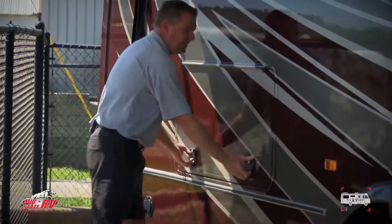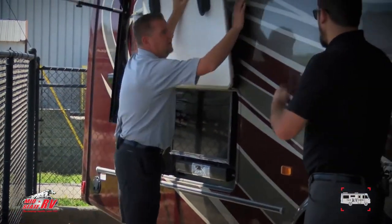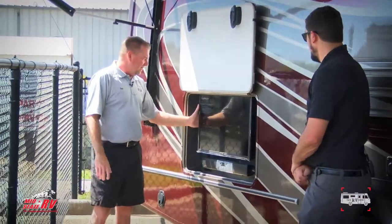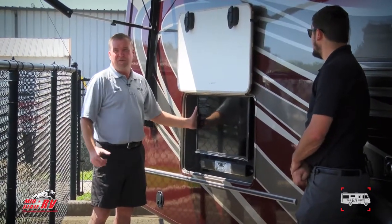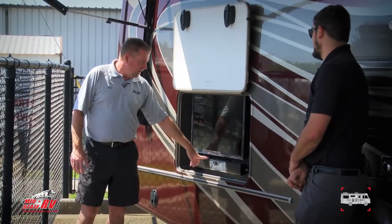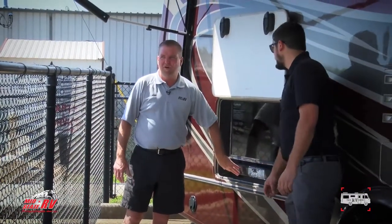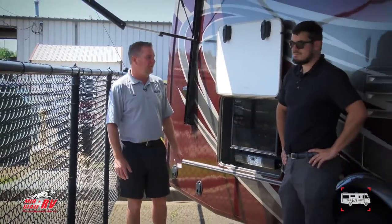Also, you got your outside TV. Boom. Is that a Furion sound bar? Furion is marine grade, so they are made to juggle, jostle, jump around. They're also okay to be 140 degrees. It's not 140 today, it's a little warm, but it's a beautiful day. Sound bar, Bluetooth, and also you have the outside speakers, which is right here. This is your sound bar. Better sound system, better quality, so you're gonna enjoy that.